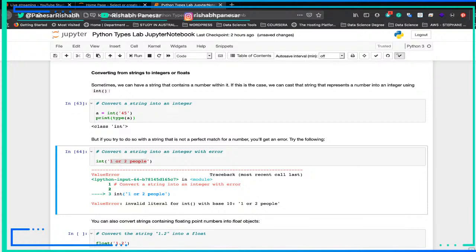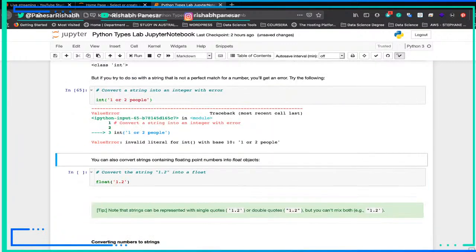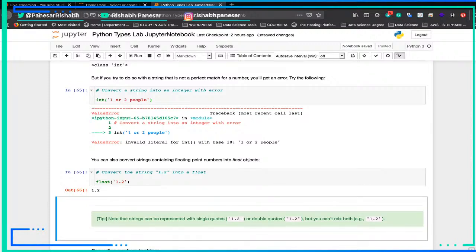It says invalid literal for int with base 10. So it will not allow me to convert a word to an integer. Now you have seen how we can convert a string to an integer and what the conditions are. Similar goes for float. You can convert a string to float using the float method and passing the string in.